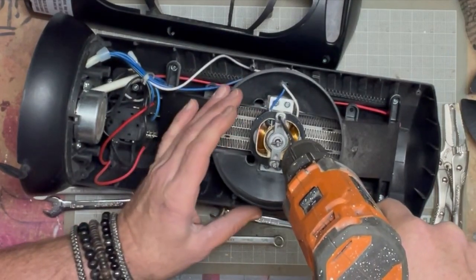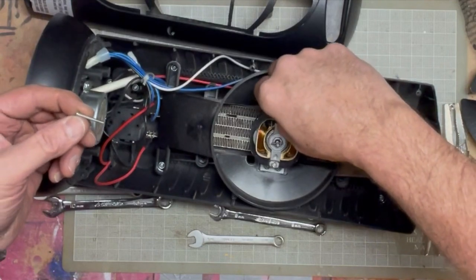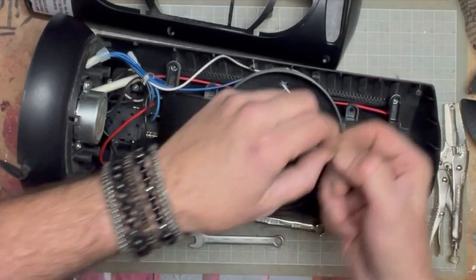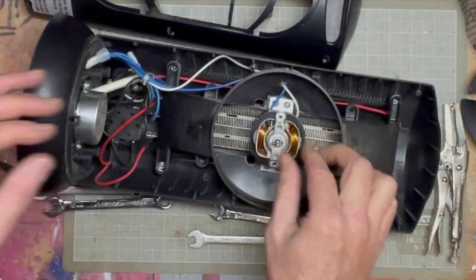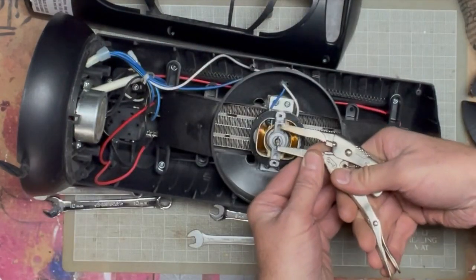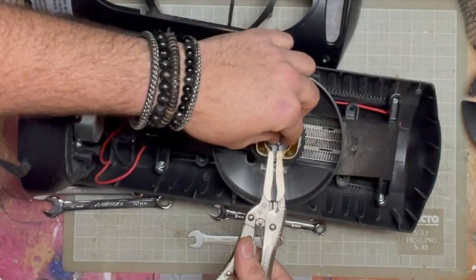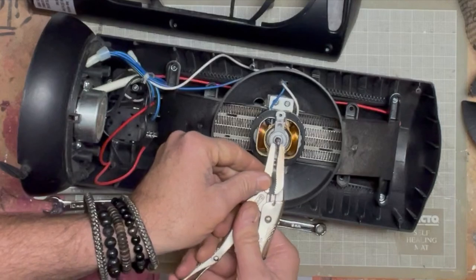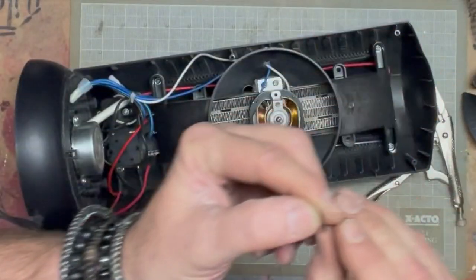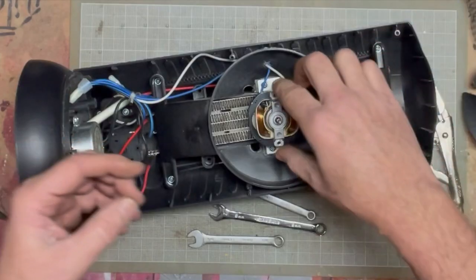Let's take apart the motor — this is hot, yeah there's a bit of heat. Long screw and a small lock washer. What do you call these pins that are driven through — they're forced in. This is actually a hollow pin, and when you drive it through a hole it compresses. So now we can take this off.